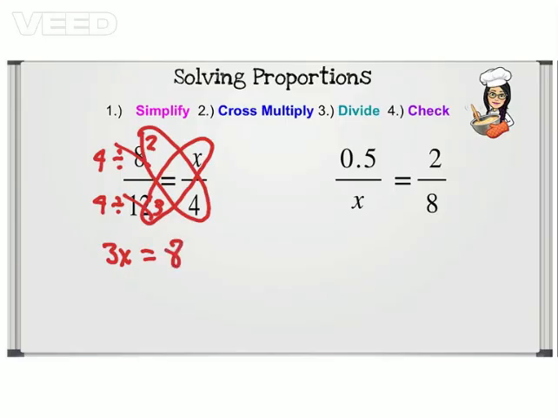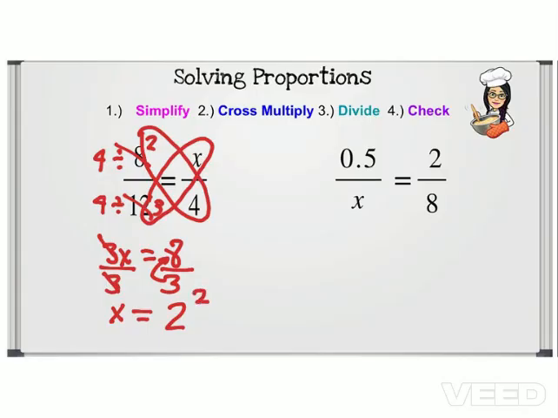Now, I know this answer has to be a fraction because there isn't a common number. So let's go ahead and divide both sides of our equation by 3. 3 divided by 3, cancel that out, leave me with 1 x. And 8 over 3, 3 can go into 8 twice. 3 times 2 is 6. And I have 2 left over out of 3.